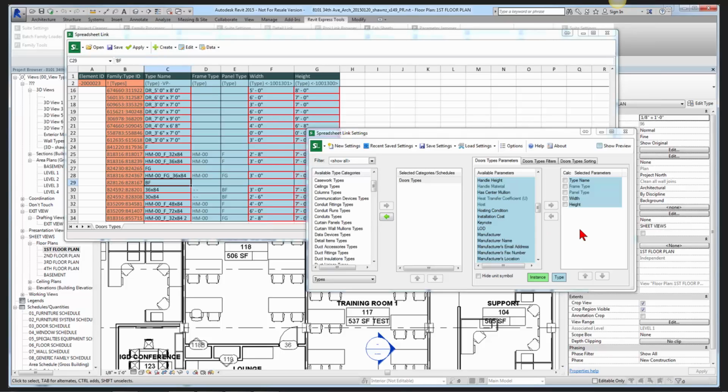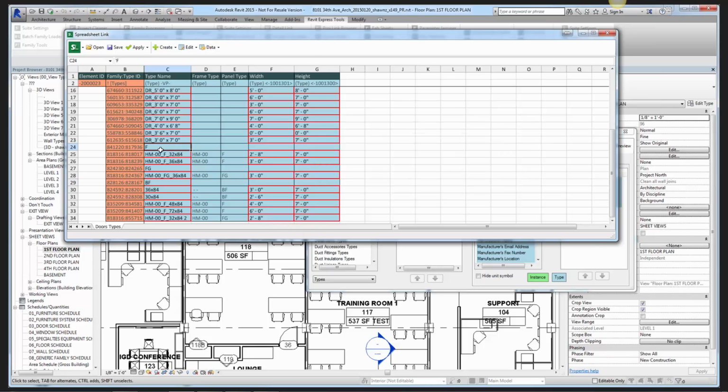Now, what I'm going to do with those is I'm going to tell it, first of all, that I don't want the panels. Now, one thing you'll notice about the panels specifically, I know these are panels because I know how my project happens to be set up, but these are panels, panel types. I don't want them in my list. And you'll notice that panel types don't have a width or height. They also don't have a panel type or a frame type value. Well, some of these other doors don't have a frame type or panel type value either.